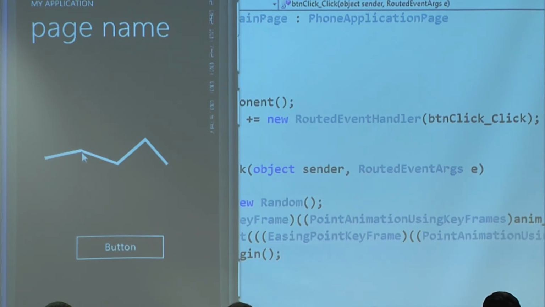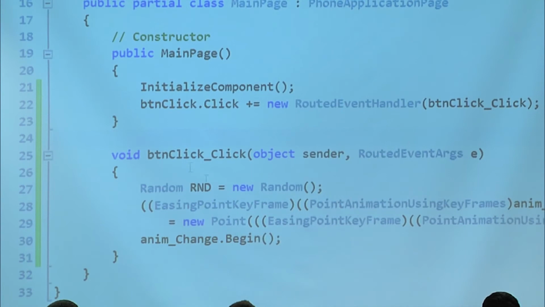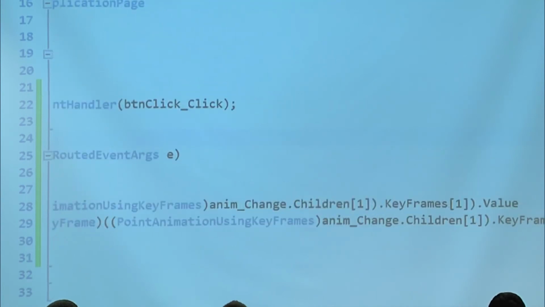I just need to apply it for all the points and make it a little bit good looking. Because I really don't like the idea of going down and down step by step, because it looks like I got some index numbers, and that's not a good practice. If someone comes up, the designer, and changes the animation, it adds a new keyframe or something, all my code will just break.